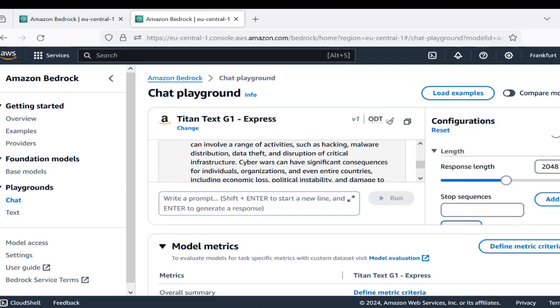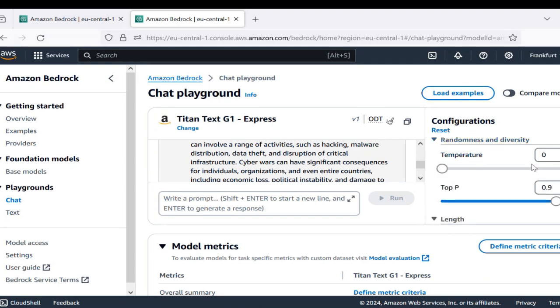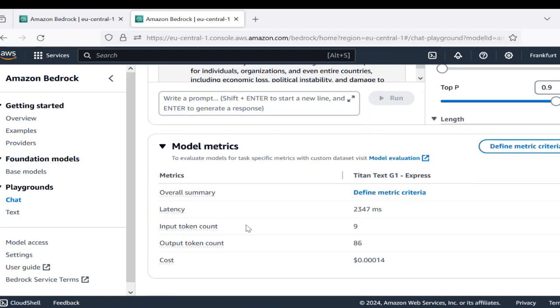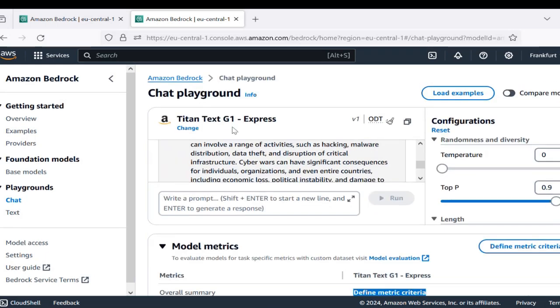And on the right side, you can see the temperature. Here you have used this model, the output tokens are this much, the cost is this much, an overall summary. So this is one model that they have given. It looks the same as your ChatGPT, conversational, from OpenAI. That means if you know how to use LLMs from one vendor, you can use LLMs from many other vendors also, to some extent, the same, right?